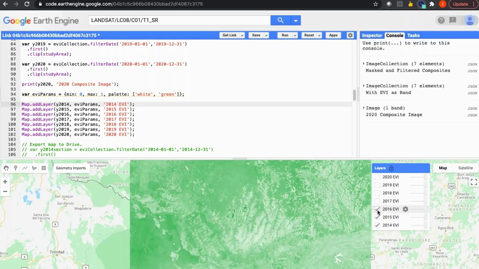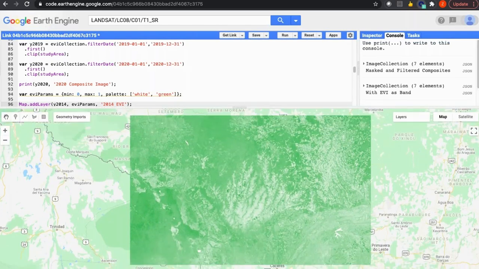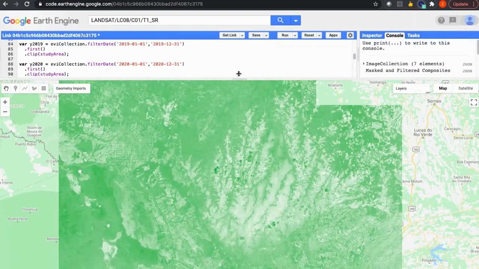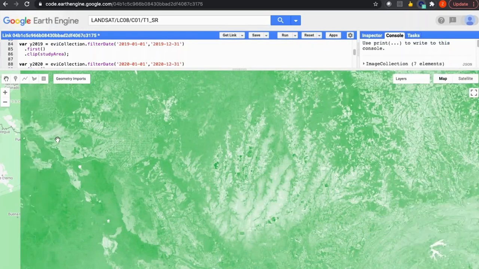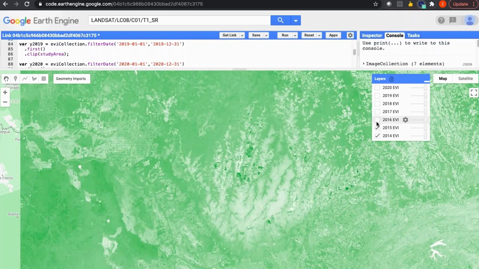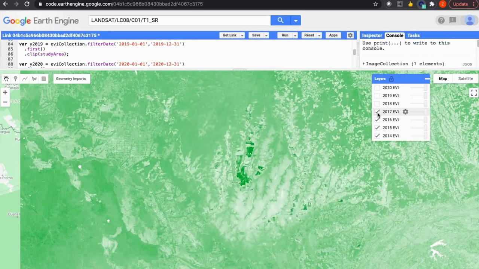As we click through these, we'll work our way down to 2014, and we'll get a look at that 2014 EVI. We're going to do a quick zoom in and take a closer look at our EVI results. This is a simple version of the visual analysis that we mentioned before. We'll keep 2014, and as we click on new years, we can see locations of change. We can see areas that have more or less vegetation for whatever reason. You can see that a lot of that change isn't necessarily abrupt. A lot of it is gradual, as we click through each of these images.